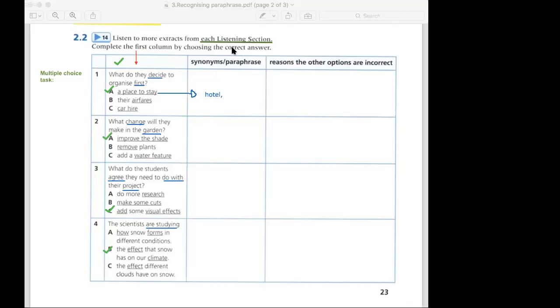All right, let's check. So what is the other paraphrase for a place to stay? Please write in the chat. Great, accommodation.